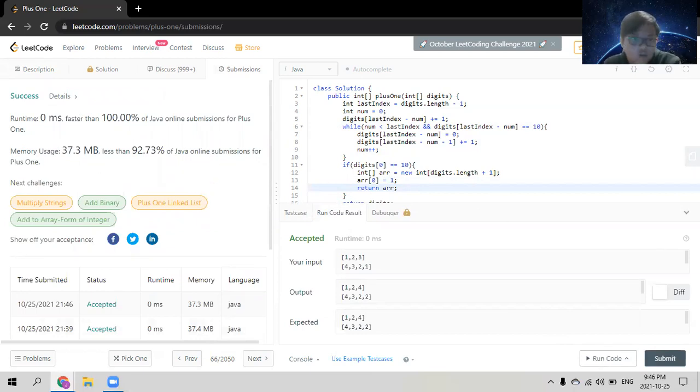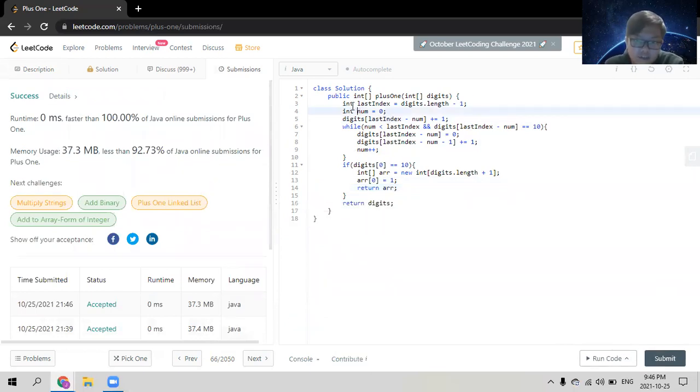So what this code does is that you're going to get your last index, and then your num is just going to be your place value. And then your digits, this is going to be the other last, like the 1 digit to the left of the last index. And then this while just tells you if this is true, then you just go through all of them. So this is the second last, so this is tens place, first place, and then you're going to keep adding, so you can keep moving on until you reach the end.